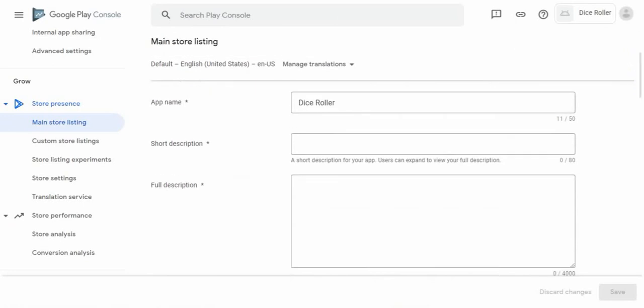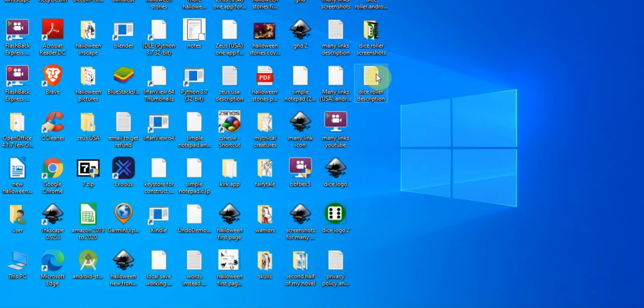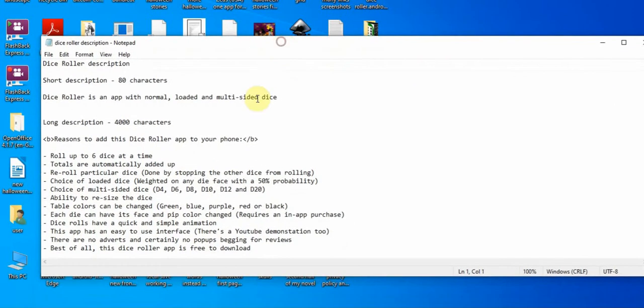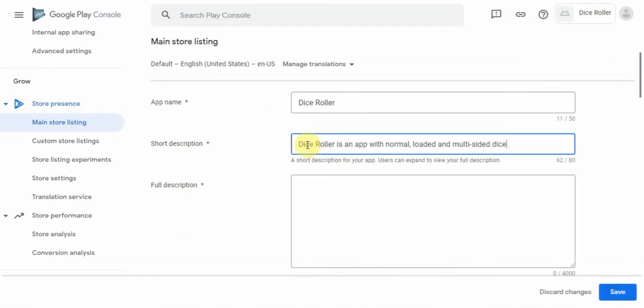So you just come out of here a minute. So we've got a description all set up. Just going to Control C to copy. And just make sure you keep it within the limits for the characters.